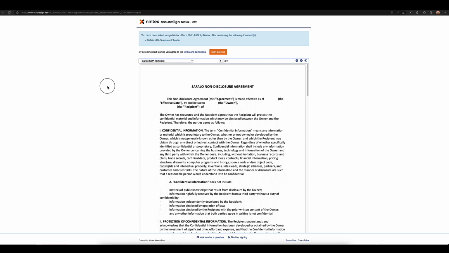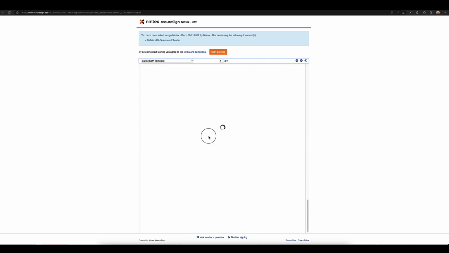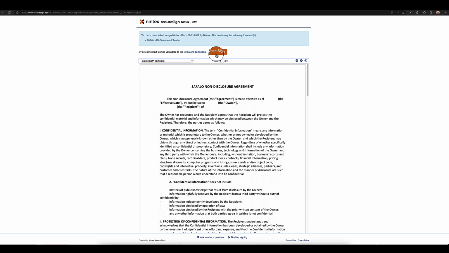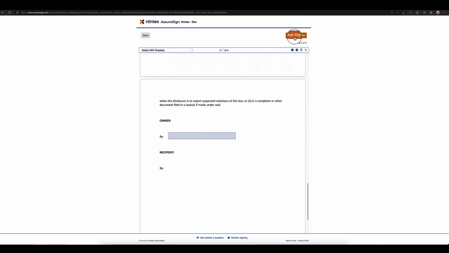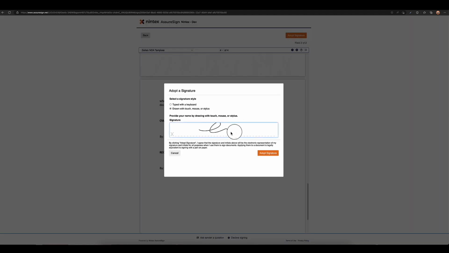So by clicking the begin signing button, it's going to show us the contract. We can view the information if we want. And then we've got the ability to click start signing. I'm just going to use my name that's already been captured from Twitter and adopt a brand new signature.